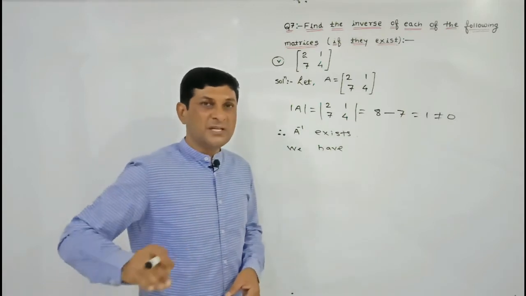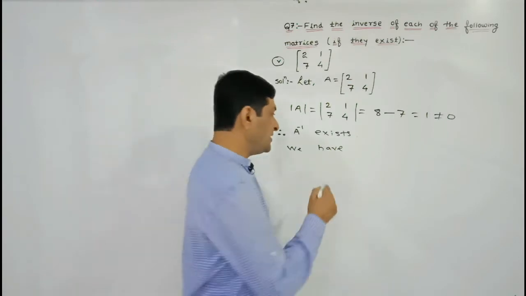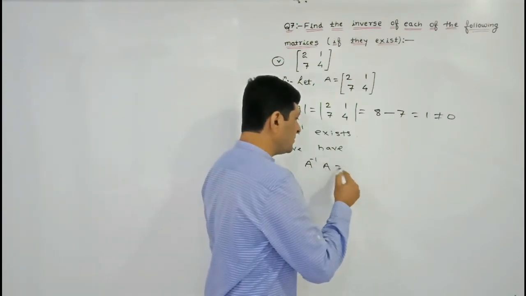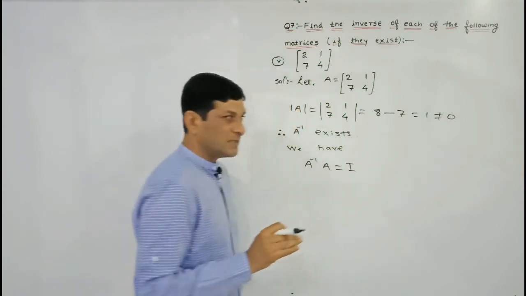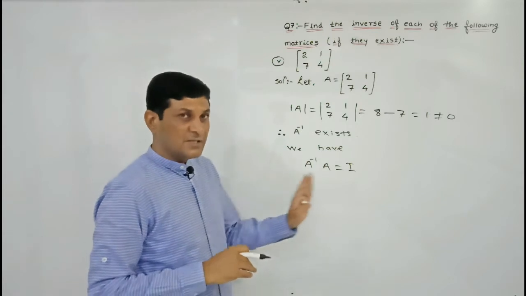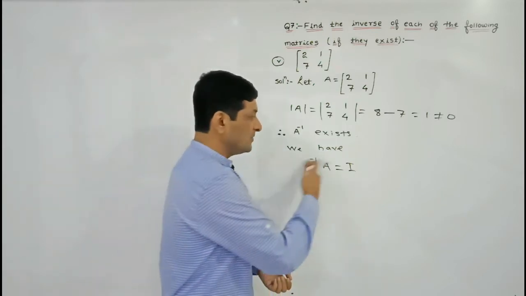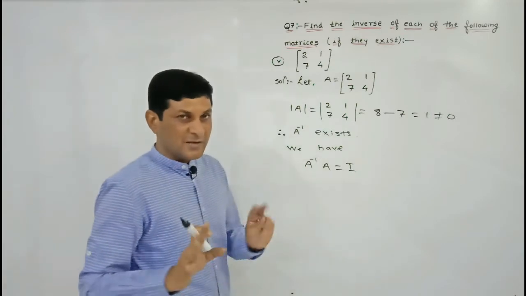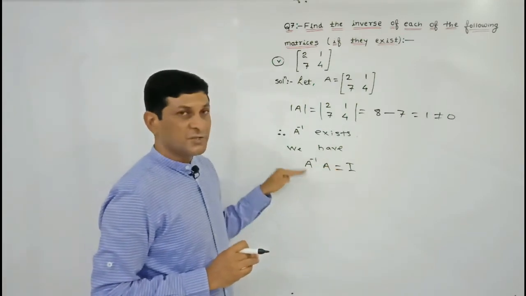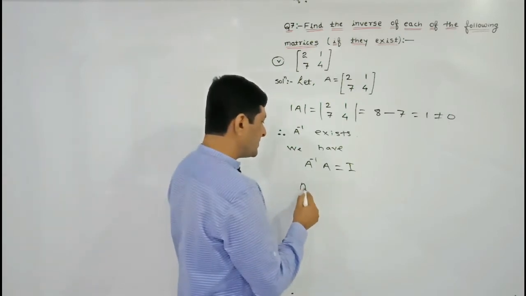Since we are solving the example applying column transformation, which condition do we have to use? That A inverse into A is equal to identity matrix, because in case of column transformation the prefactor remains what? Constant. Therefore, what should A inverse be? Prefactor. And in row transformation, what should A inverse be? Postfactor. Remember, these are the rules to find the inverse of a matrix. So this condition we are applying in case of what? Column transformation. So A inverse, keep it as it is.